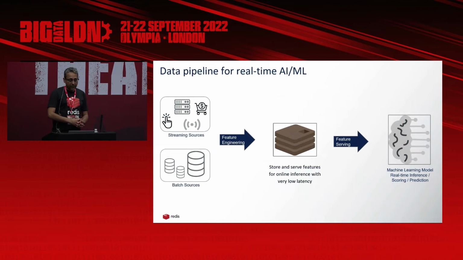Now, if you look at a feature store, you are getting your raw data from two different sources. One is the fresh data from streaming sources, and you are using Redis, Kafka, or Kinesis to get that data and put it into your feature store. The other one, you are getting from your data warehouse, and you are storing it in your feature store. And then you are using the same data to train your models from the feature store, and you are also using the same model for your real-time AI.